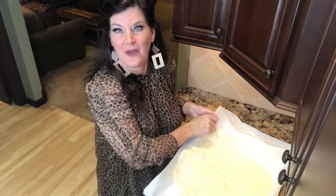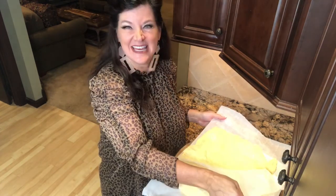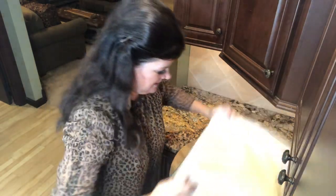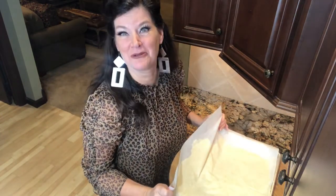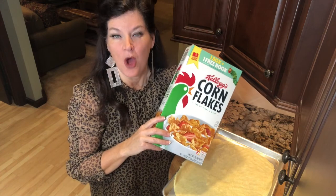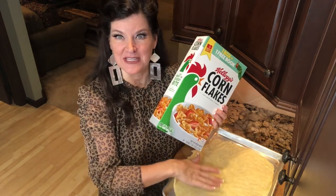Just saying. Okay, watch how fun this comes off. It's just great. Fantastic. So now, turn it over. I almost missed really badly. And it comes off so nicely because it's been in the refrigerator. So win-win. Now we've got our first layer of crust down. Now we're gonna put 1.5 cups crushed cornflakes all over the bottom of this.